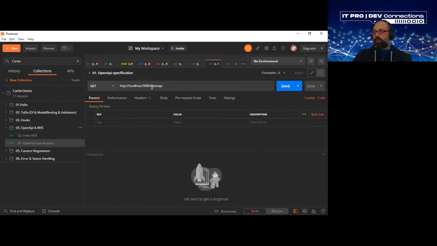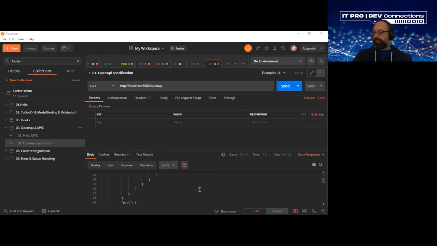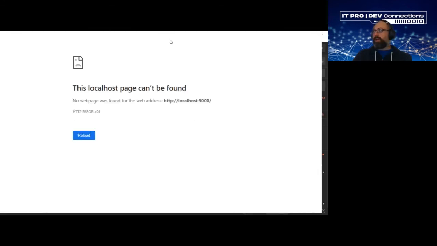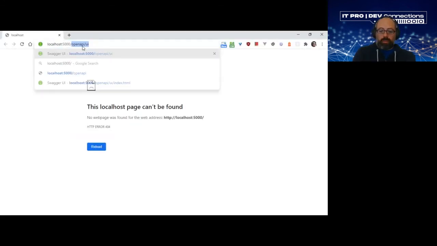this is the endpoint where we have set up our startup class to provide the OpenAPI Swagger definition. So if I send a GET request here, I will get back the Swagger document describing the requests and responses that my API provides. So there it is. And we can also use the OpenAPI UI to see the UI that allows us to interact with our service.